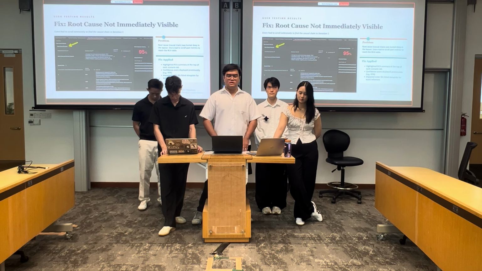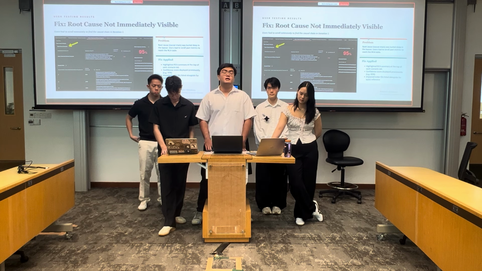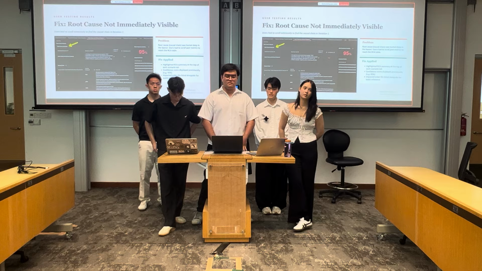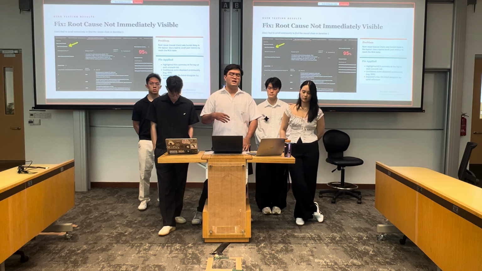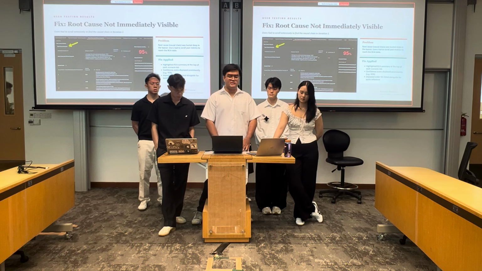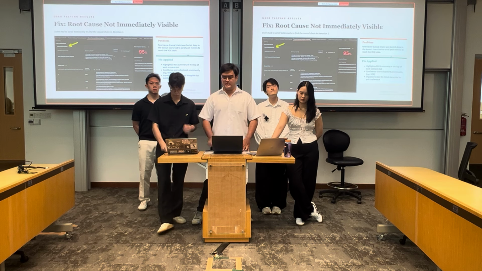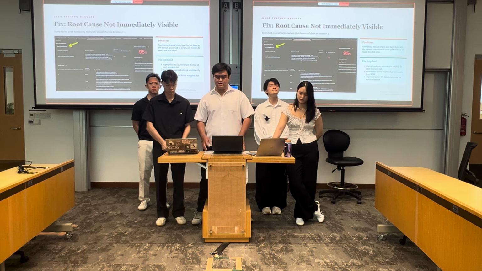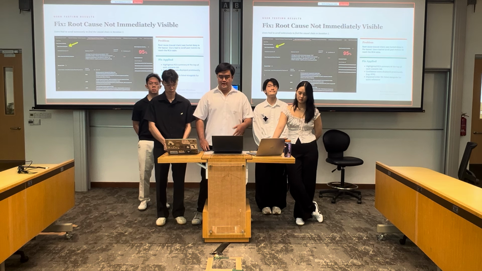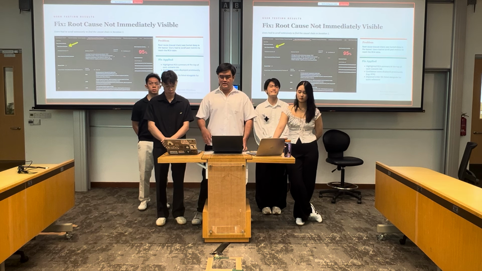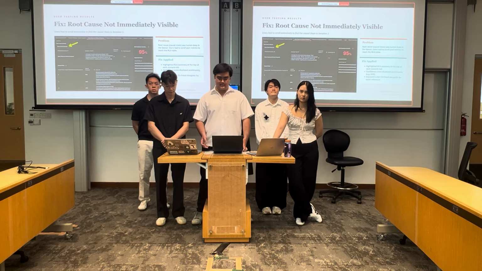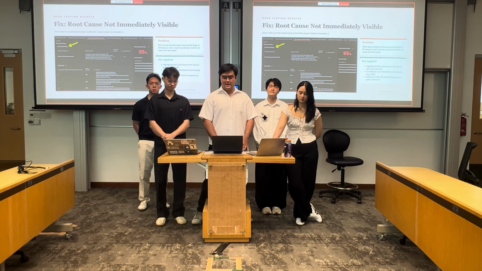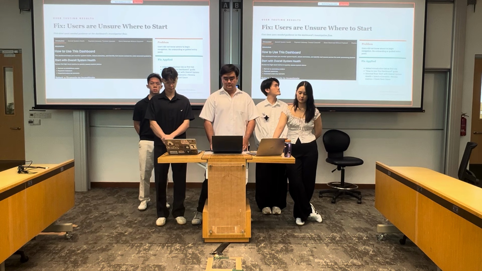The next fix we did was on the root cause, which was not visible immediately. This was because we had single page scrolling in our previous iterations, and users had to scroll past the metrics to reach the RCA table. The fix we applied was to highlight an RCA summary at the top of each scenario and have the confidence score displayed prominently, for example, a 95% confidence score, with the impacted orders listed alongside for quick reference.